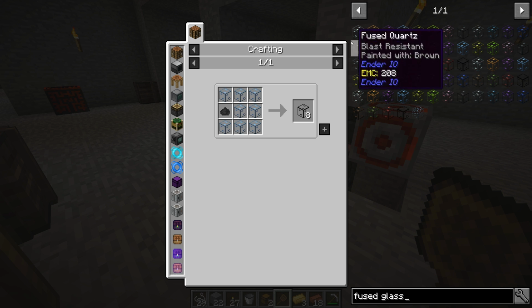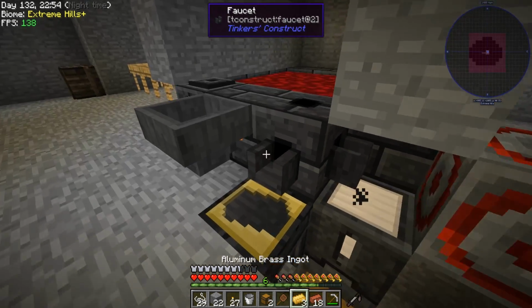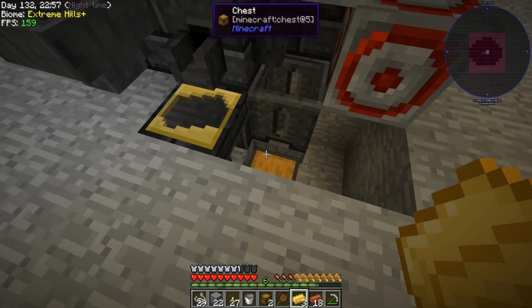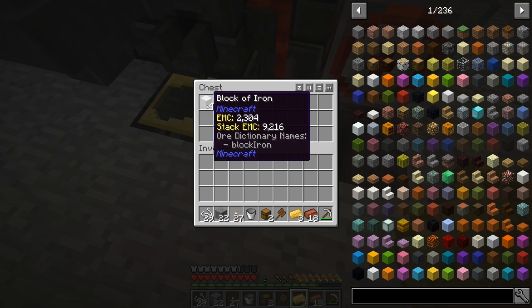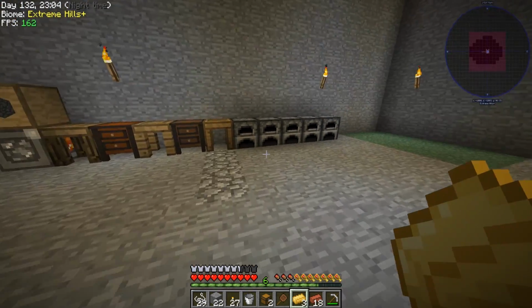Or at least the basic alloy smelter. So we can't really do that just yet, but that's fine. Also, I'm not in such a rush to get iron. I think this will do fine for the time being. It's up and running and it's working, and it's probably going to get us the iron fast enough. So I'm just going to leave that as it is for the time being.